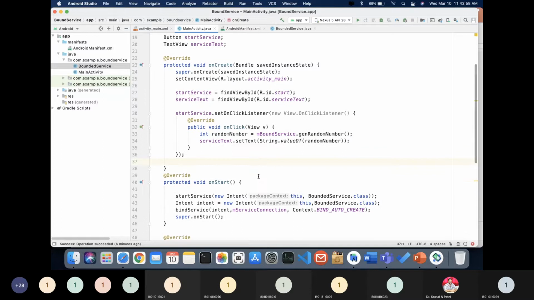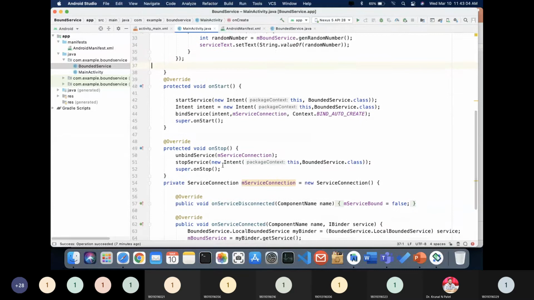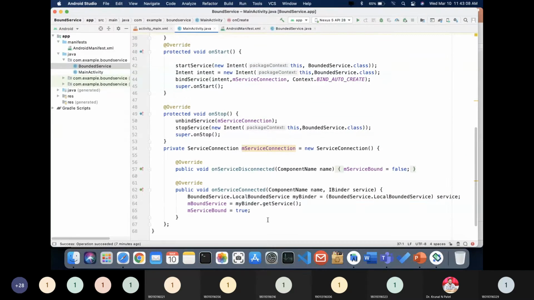Now, as we have created a service, we need to start the service, right? So this particular piece of code is responsible for that. I need to override the onStart method. In the onStart method, I am starting the service and passing the intent.